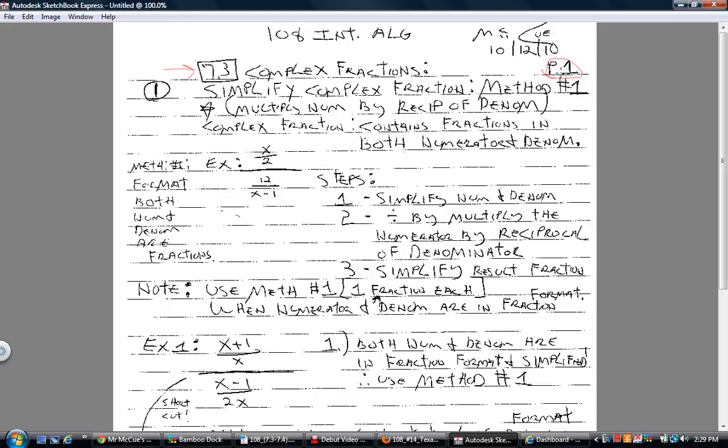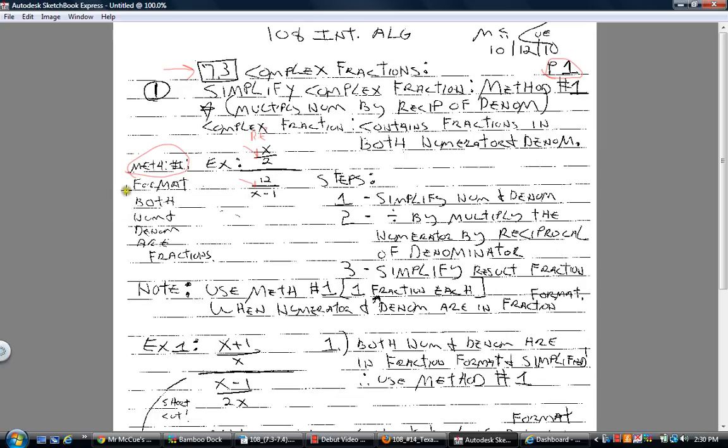Okay, so this page 1, we are going to work with method number 1. This is the same technique as the book, as far as the naming convention. So method number 1 is going to deal with a format where you've got, now please listen, watch the words and watch how I have you read this. You have one rational expression up in the numerator, and how you tell you have one rational expression is you look for the fraction bar up in the numerator, and you see only one of them, that's one rational expression. Look at the denominator. When you see one rational expression, use method number 1.